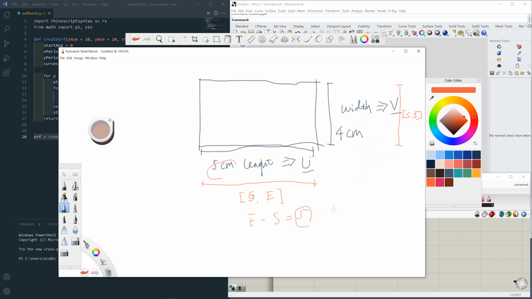But this 5 is not the length. It's a far more complicated definition. It is maybe the distance and the tangency. I'm still not very clear about what this domain represents. Now I only know how to work with this. Then if we want to divide the surface, we can just divide these 2 domains.